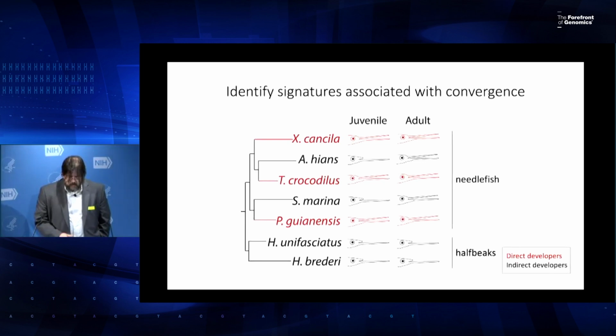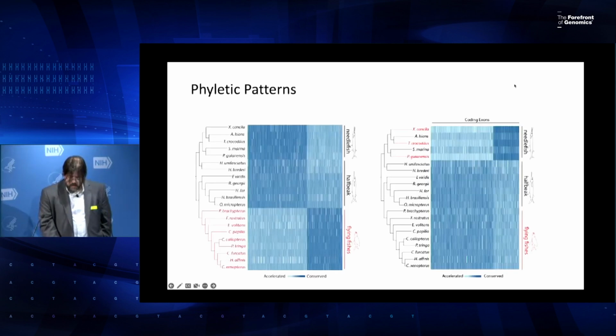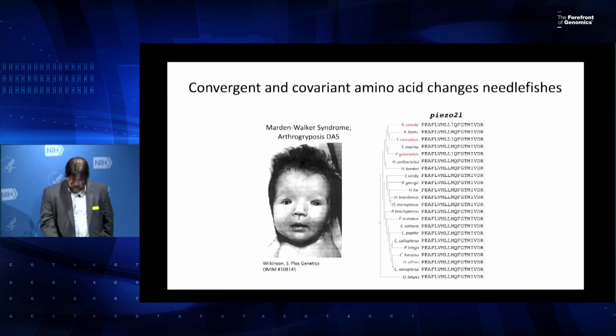The signatures we looked at actually involved looking at convergence. So there's a difference in developmental heterochrony about formation of the jaw between juveniles and adults. Some lineages are direct. You go straight from both jaws being overgrown to one being halfbeak to both being overgrown here. So if you look at that pattern in the genomic sequence, you can get these signatures again, which allow you to discern between specific signals involved in that particular character trait and those of everything else.